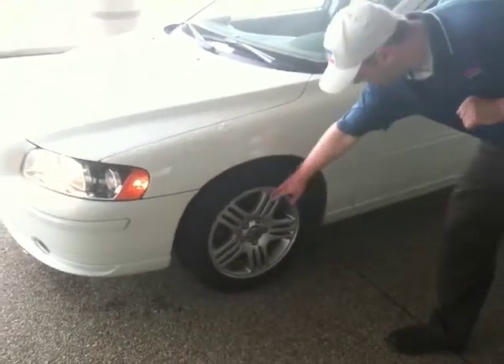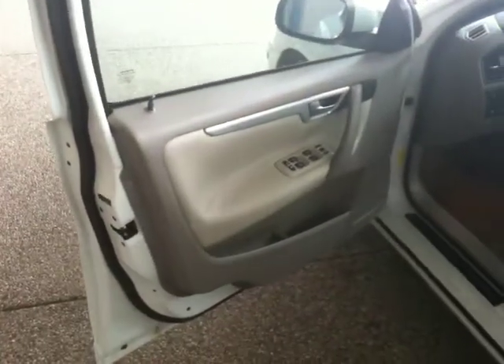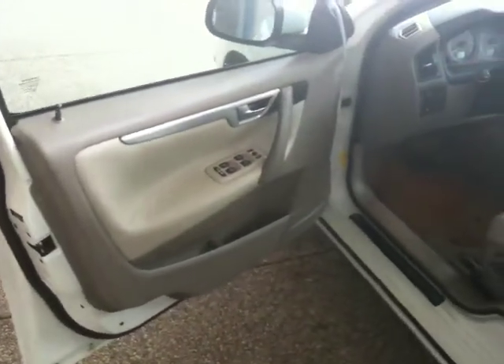Right now I just want to show you some of the options. We do have the aluminum wheels on the vehicle. We do have the driver and passenger side mirrors with the turn signal on the mirror. Body side molding. The vehicle is very well equipped as you would expect it to be — power windows, power locks on the door.